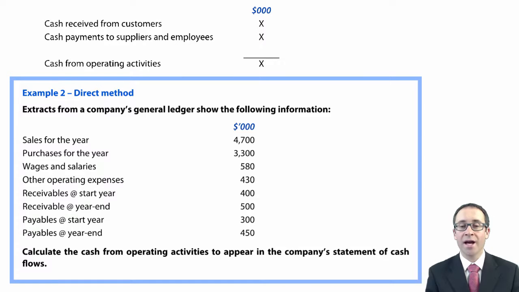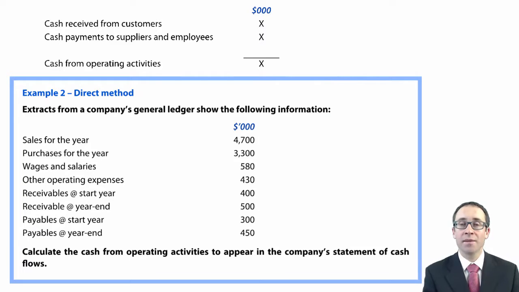What you look at there is your cash received from your customers, your inflows, and from that you then deduct any cash payments that you have for the purchase of goods. So the payments you make to your suppliers, and then any payments that you make to your employees. Your cash received from customers is going to be from your cash sales and your credit sales. Cash payments to suppliers are also going to be on your cash purchases and your credit purchases. And then you've got any cash payments that you make to your employees, because without paying your employees, your business would not be able to operate.